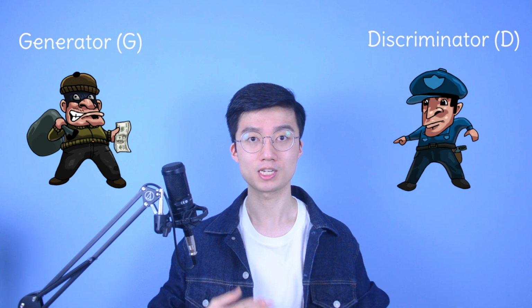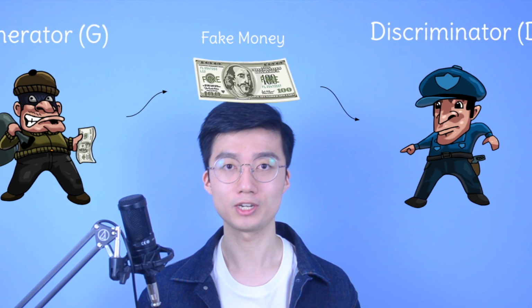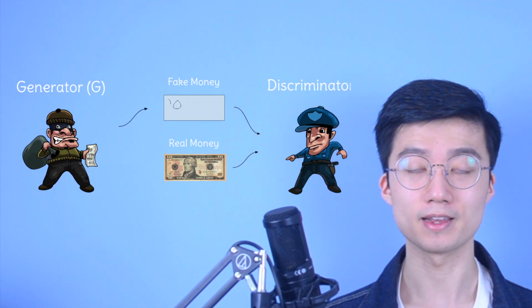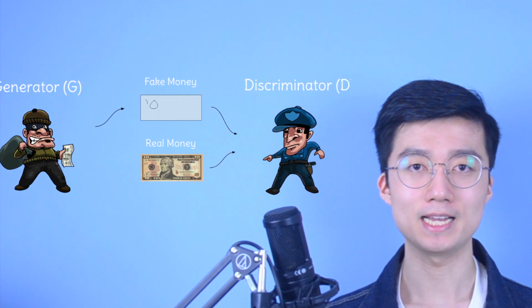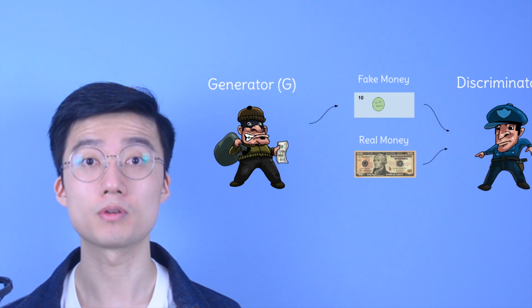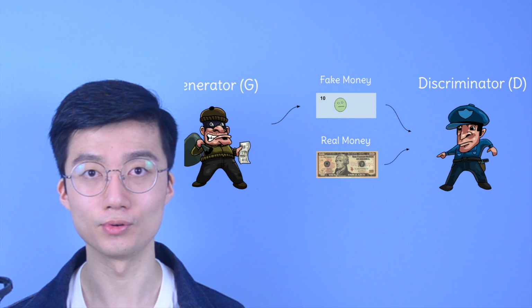GAN is pretty interesting. It has two networks that's competing against each other. The goal of the generator is to fool the discriminator by generating real-looking images from random noise, while the goal of discriminator is to tell the real and fake images. At the beginning of the training, the generator creates obviously fake data that the discriminator quickly learns to tell that is fake. As training progresses, the generator gets closer to produce output that can fool the discriminator.